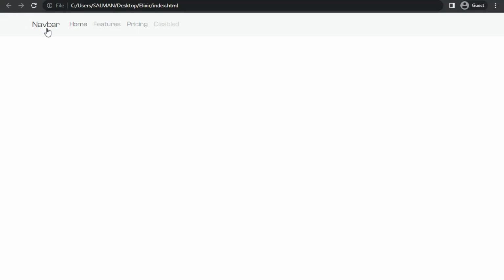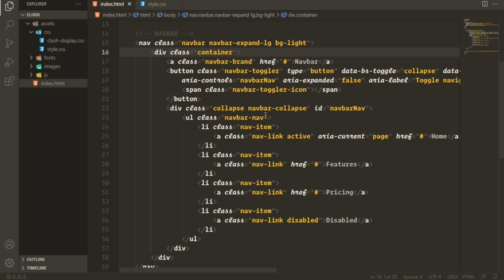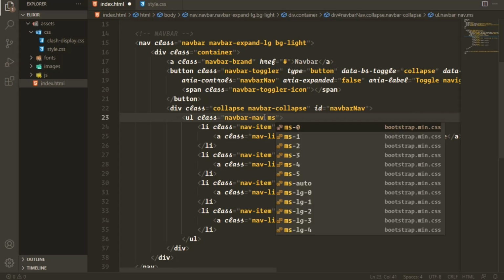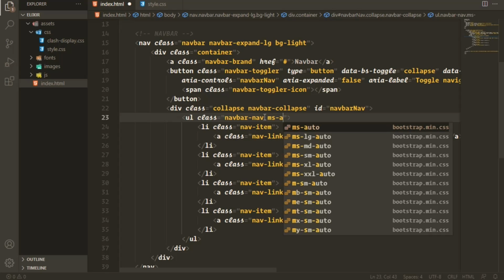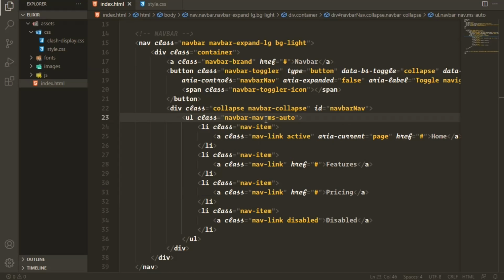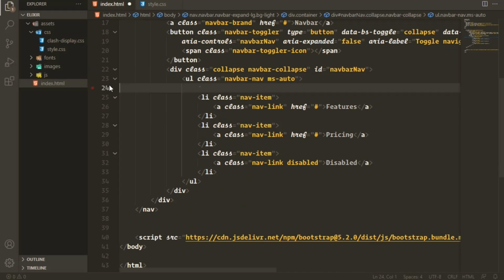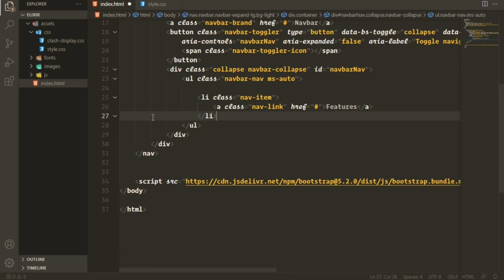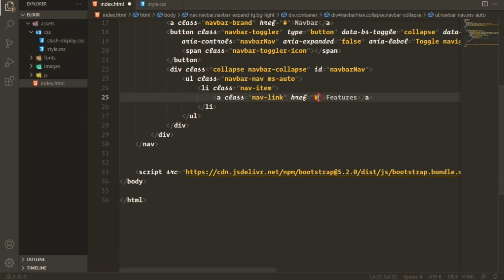So as you can see, we have some breathing room for the text, and let's push the navigation links to the right. So I'm gonna type margin start auto, save it, and I'm gonna remove this. Okay, so the first one will be home, and when a user clicks on this link, it will go to a section in which the ID of that section is home.